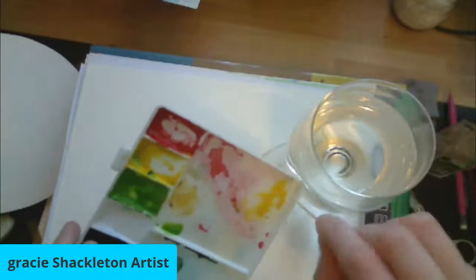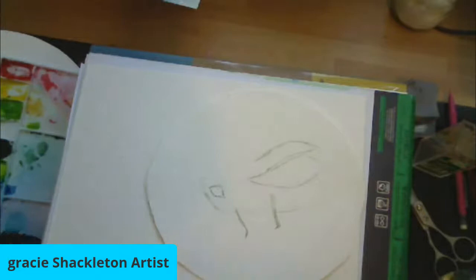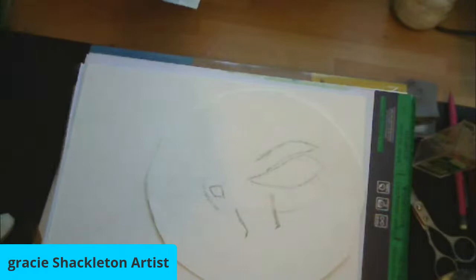So I'm just scribbling the paint onto the cocktail stick, and then I'm going to pop that there. There's nowhere to put everything as well. I've only got a small amount of space to put everything. And then I'm going to go in.